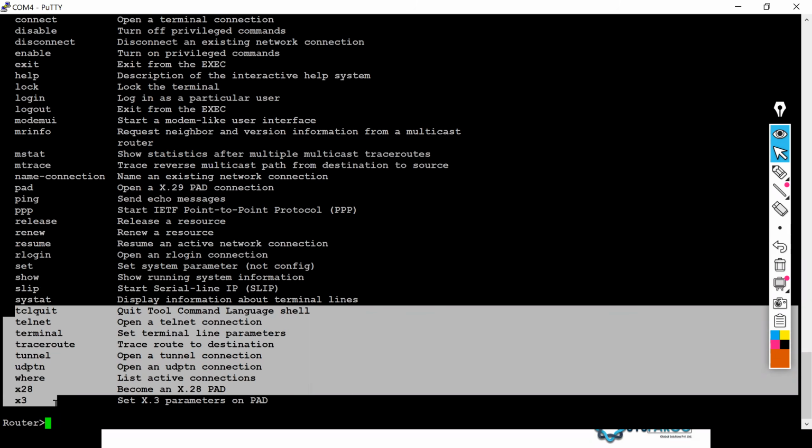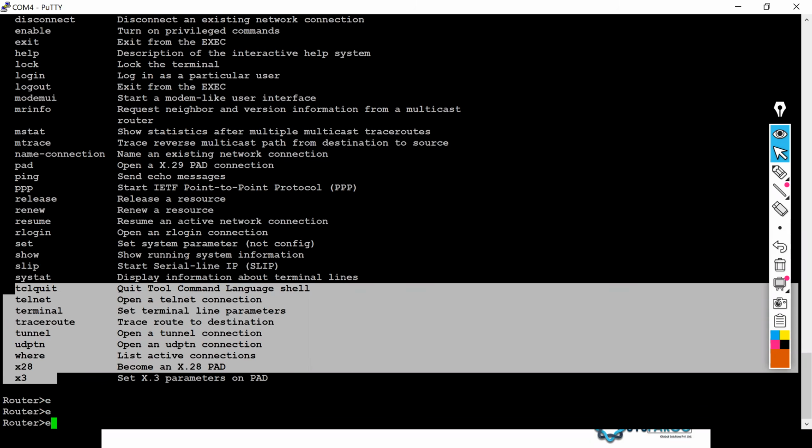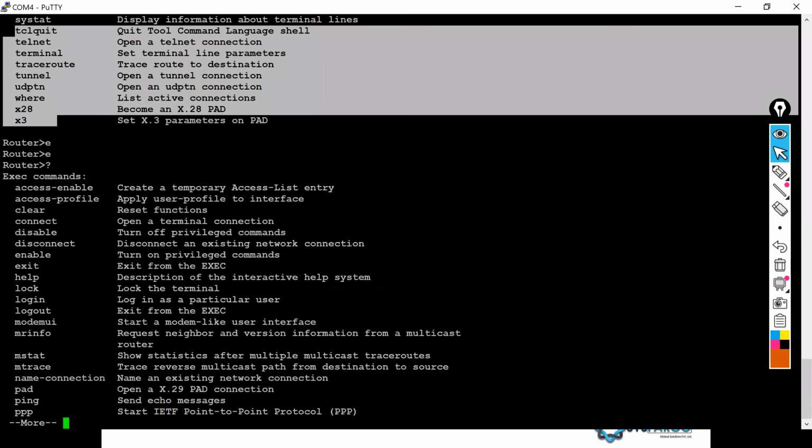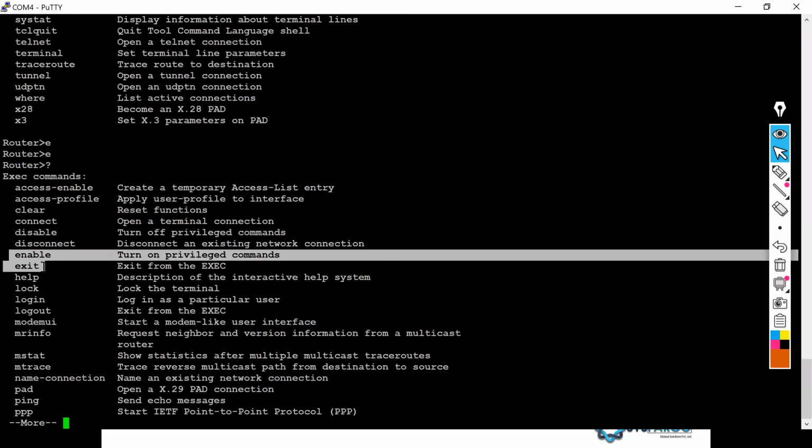Again, I'll type E. See, nothing is coming. Why? With E there are two commands supporting, enable or exit. Whether you are looking for exit or enable, that's the reason nothing is coming here.